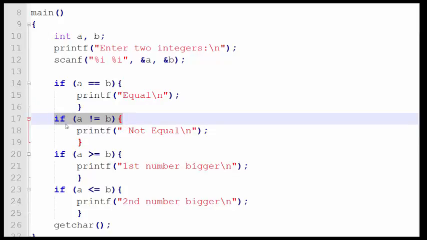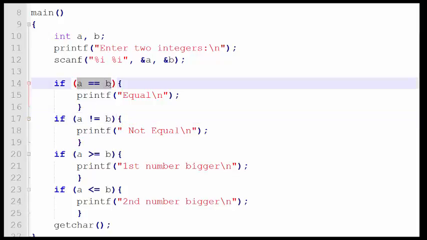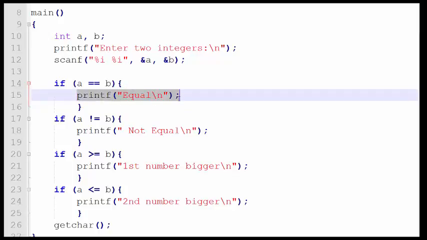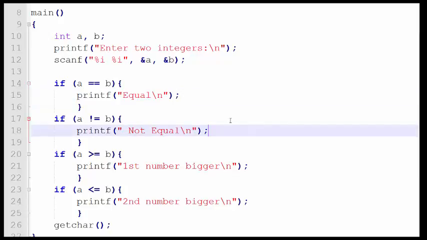I say if, and here's the condition, if a is not equal to b, then I'm going to print a different statement. So the code is going to go through sequentially, and only if these if statements evaluate to be true will whatever's in the body of the if statement be executed. So that's how the if statement works. Introduced a little bit prematurely, but that's okay.